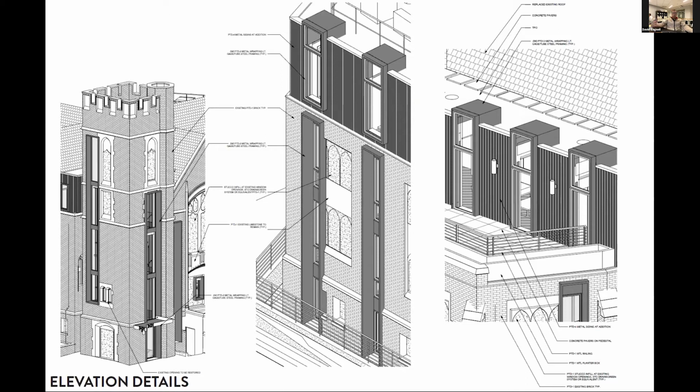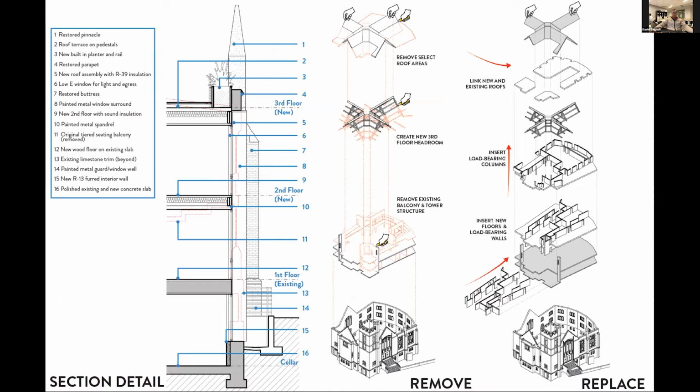This attitude also informed the upper floor addition with these added light scoop windows that you see here on the right. Now, in this section to the left, if you note the red dotted lines, that shows how these slots started to accommodate the overall variation and that great depth of the wall. It also shows the 2 new floors we inserted at the 2nd and 3rd level above the existing poured slab of the main sanctuary space in the cellar.